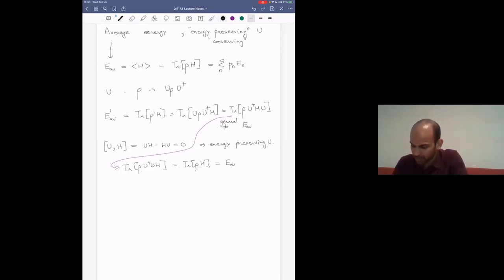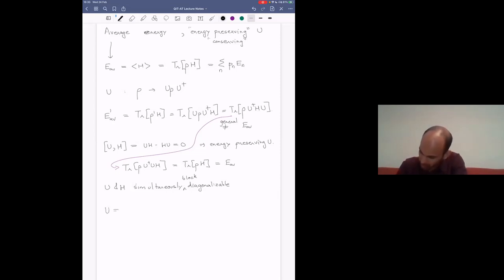However, a unitary that commutes with a Hamiltonian does more than that. What it means, and this is something that you would have done in the tutorial, is that U and H are simultaneously, let's say not diagonalizable, but rather block diagonalizable. So if I have a basis in which I write the Hamiltonian and it's diagonal, I'm guaranteed that I can also write the unitary in that same basis and it will be block diagonal, meaning that the only place it will not be diagonal is where there are energy eigenvalues that are the same.